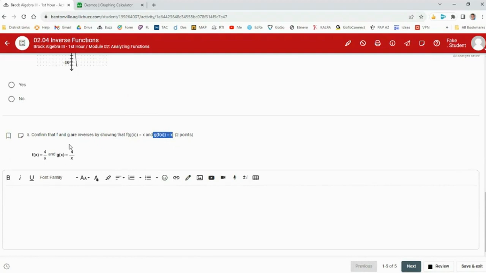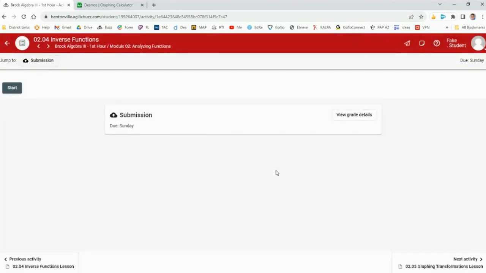So you have to substitute one into the other, and this time do the exact same equation. So you're just doing the same thing twice. Substitute g of x into f of x and simplify it. Show me the steps to simplify that, and the other way around. So one problem you got to write out. That's not bad. For 3 lessons, you only have one that you actually have to write out for 3 different assignments. All right. Told you we was throwing a lot at you today, guys.